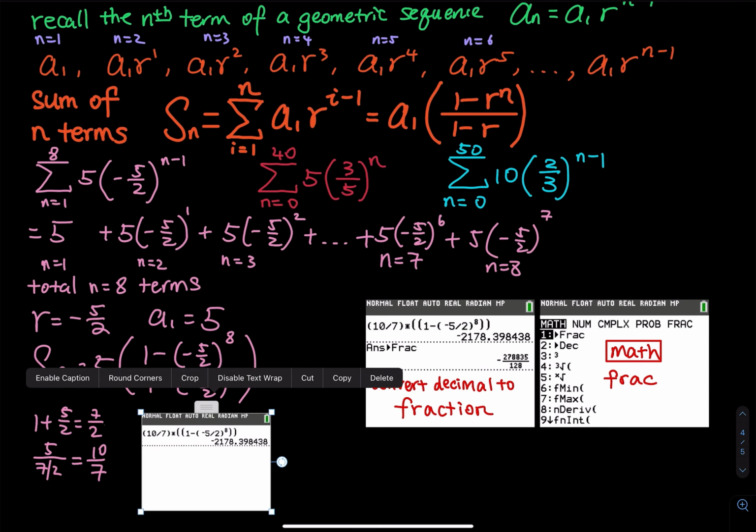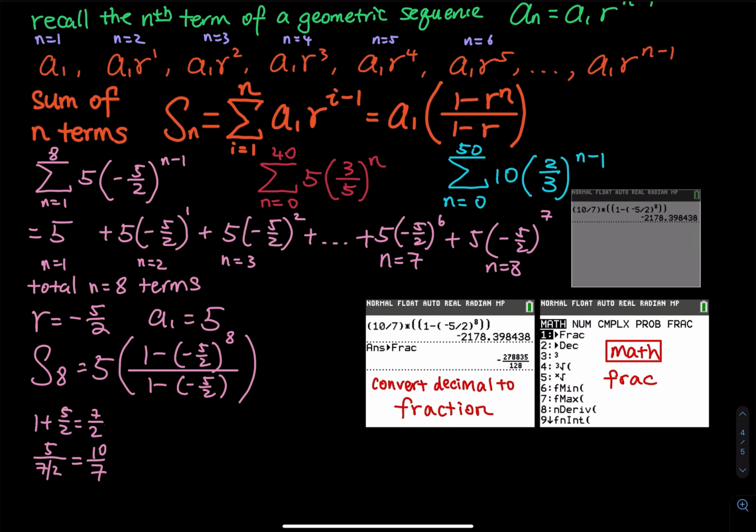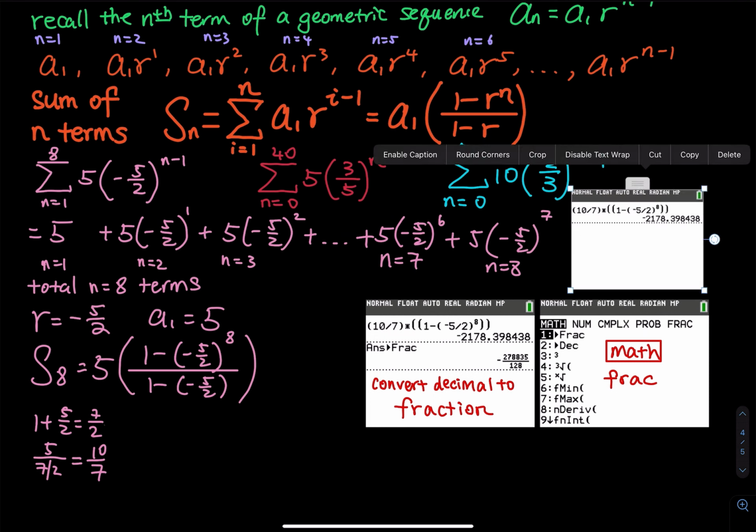Now, I don't want to waste any time doing the common denominator. What do we do then? So here is what we are going to do. You have the result, and then in your graphing calculator, you press the math key. Just take out your TI-83 or TI-84 and take a look at the keys. There is a math key.